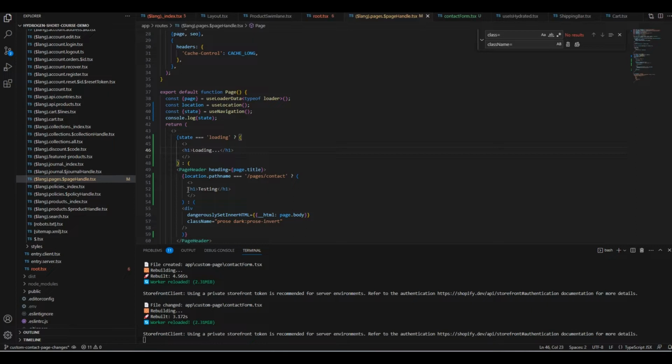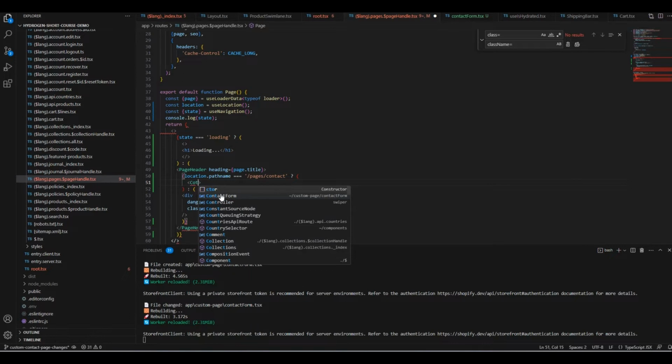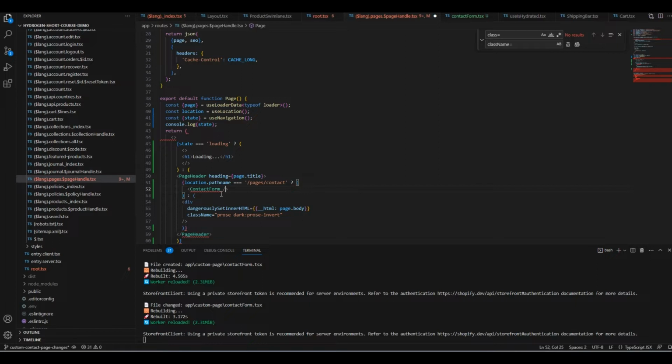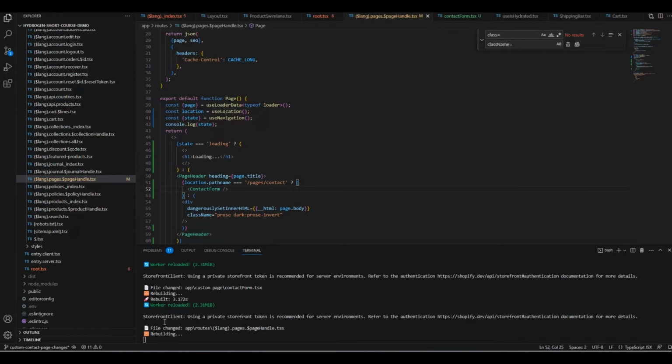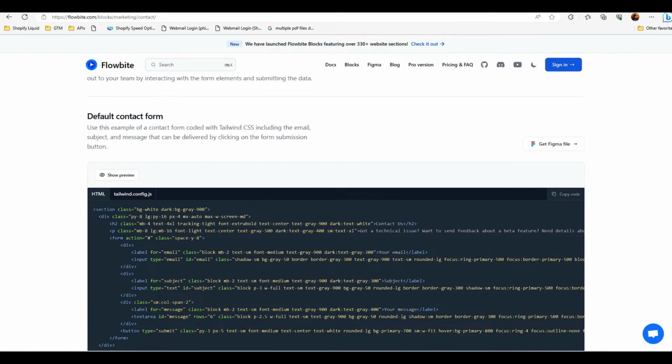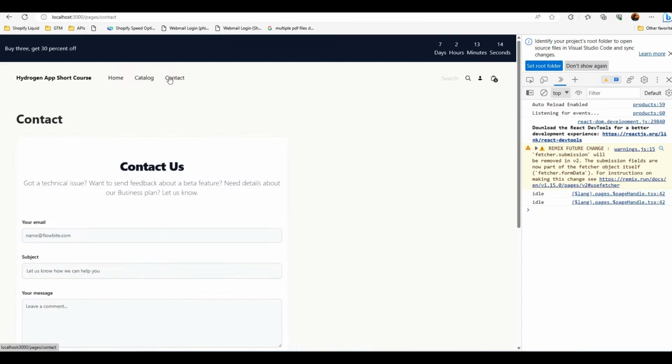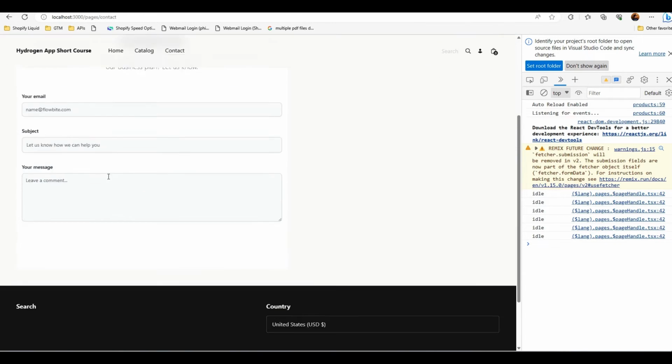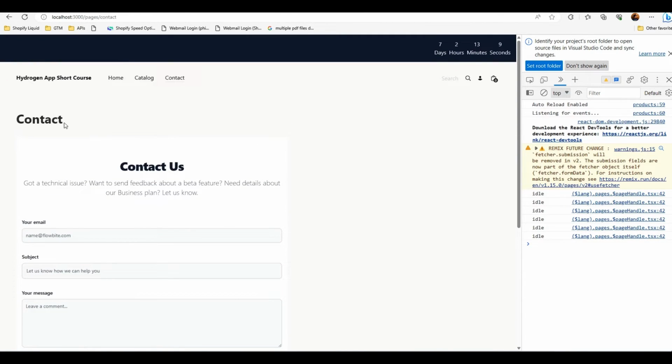And here we are going to point out the new component. So we're going to say here, ContactForm should be there. Okay, so that's it. Now let's go back and preview and go to the contact. Now you see that it is already added in here. So I just want to remove this.